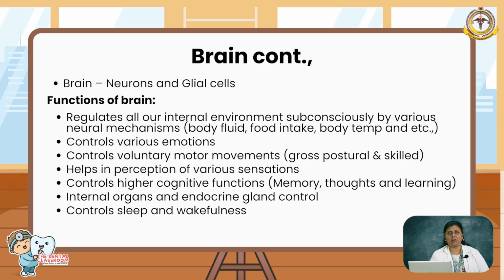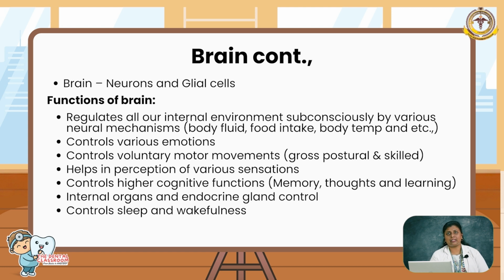So that comes under gross motor movements. Also it helps in skilled motor movements like writing, drawing, painting. So this comes under the skilled motor movements. And the brain also helps in perception of the various sensations, like how we feel the touch, how we feel the pain, how we feel the pressure sensation.